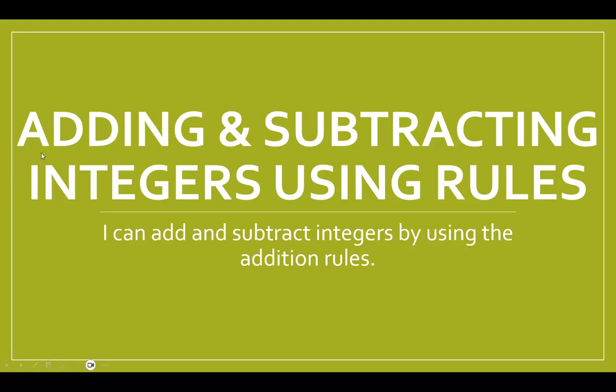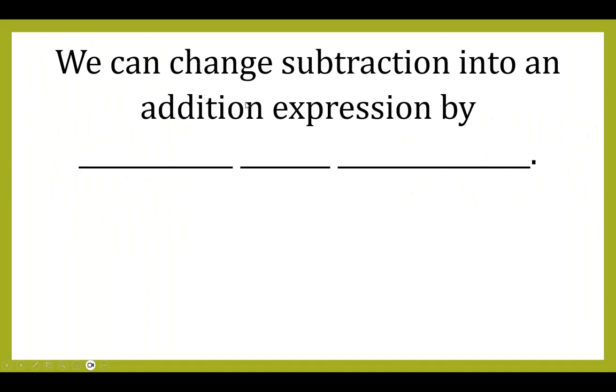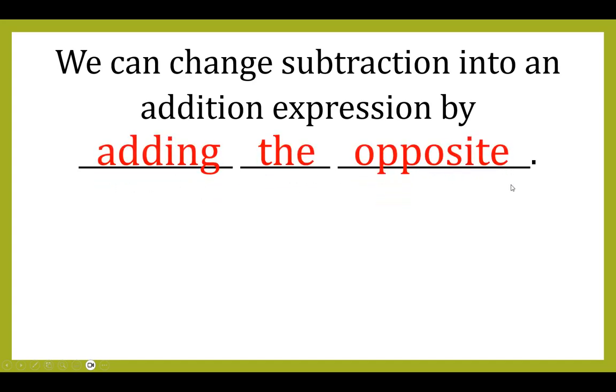In this video, we are going to be adding and subtracting integers using rules. So your I can statement is I can add and subtract integers by using the addition rules. So we are going to look at how we can change subtraction into an addition expression by adding the opposite. So anytime we have a subtraction problem, we can change it to addition.